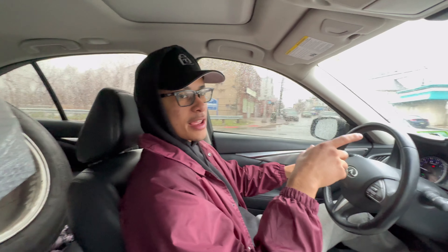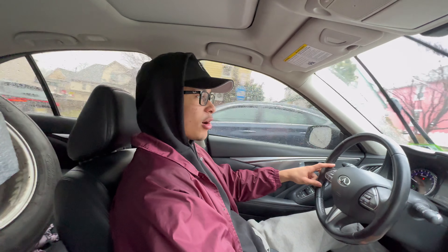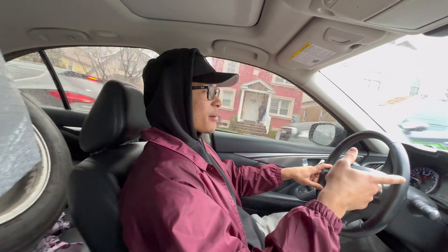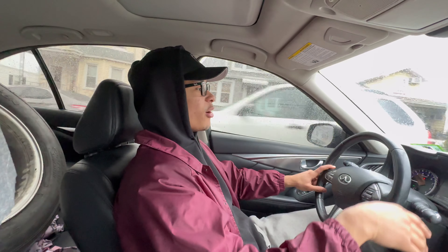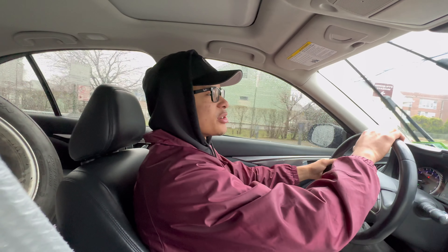Okay, so we got the drag tires in here and the rear diffuser in here. Me and my girlfriend are going down to Ronnie at AR Brothers down in Garfield — we're gonna get all this stuff installed, cleaned up, and the car buttoned up for tomorrow. Tomorrow we gotta be up by 4 a.m., leaving by 4:30, because the rolling times for the VIP car show is at 7 and we're about two hours and twenty minutes away. I'll tap you guys when we get to Ronnie's and show you the car.